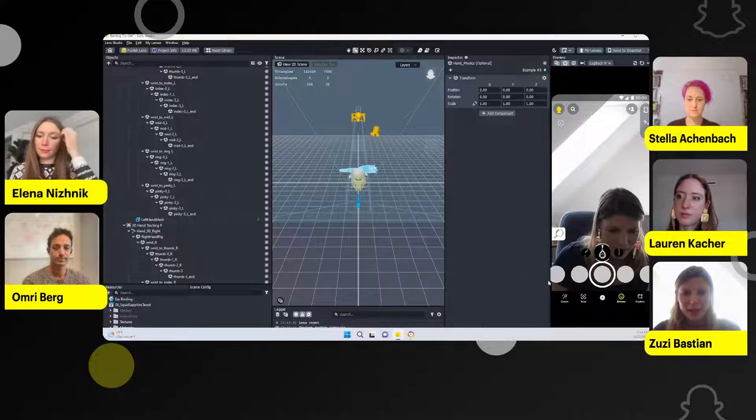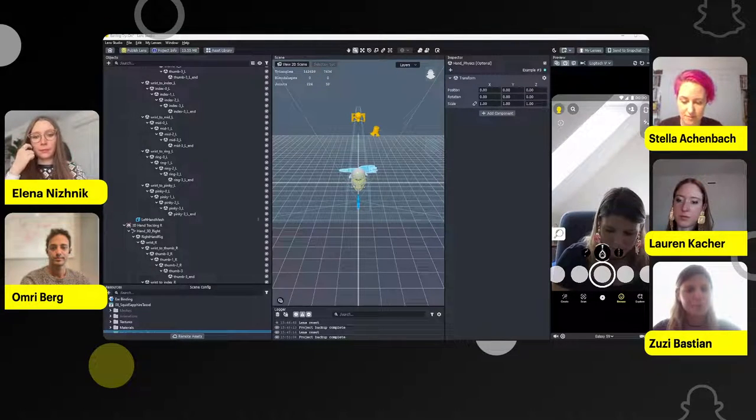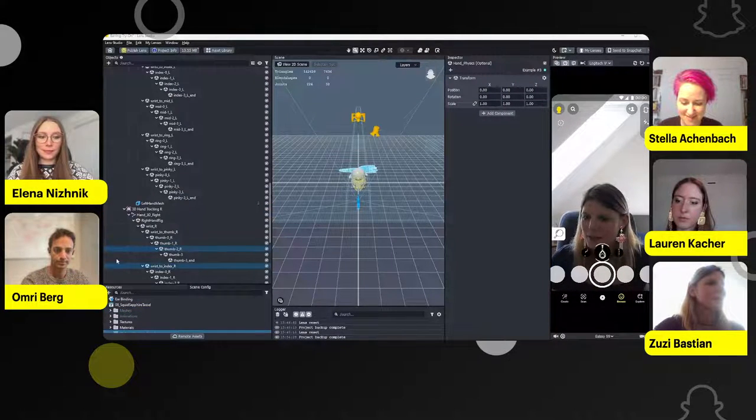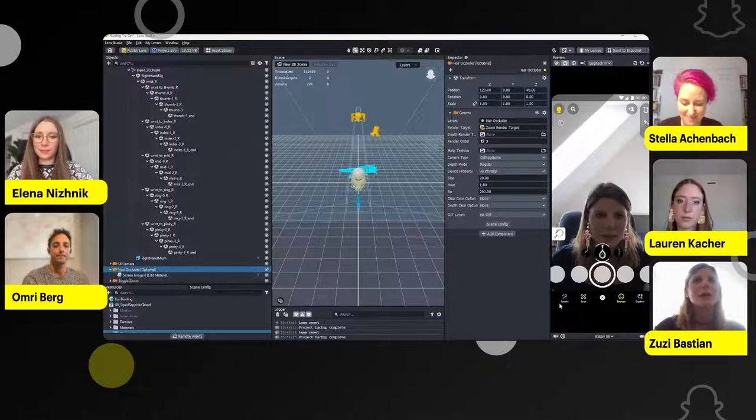I copied my own link here. I can copy it into the chat so that everybody can go through it, also about the hair occluder and so on, how you can adapt the different parameters in the hair occluder.